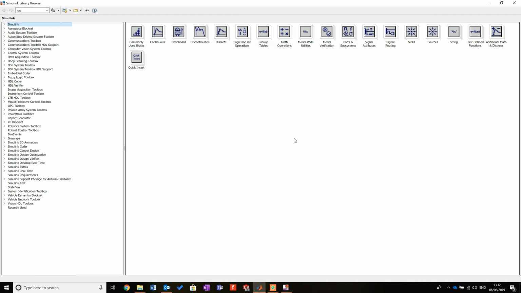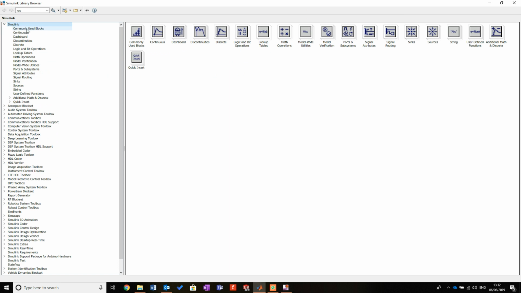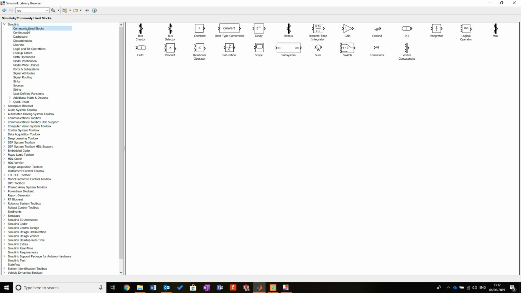One second, expand that out. Right, so moving down, you'll notice at the bottom, on Simulink, if I expand this and go on to commonly used blocks, this is very, very useful. We have bus controllers, we have selectors, we have mux, we have demux. This sounds like I'm speaking an entirely different language. I should point out a lot of students say demux and mux, when it's actually demux.